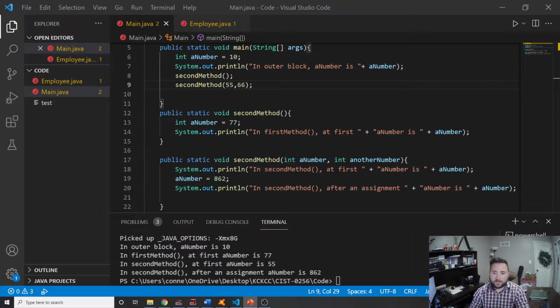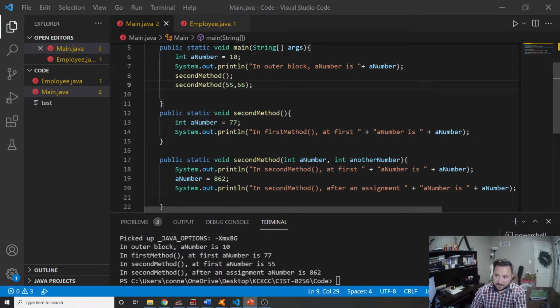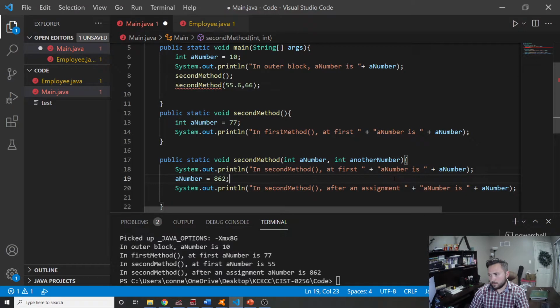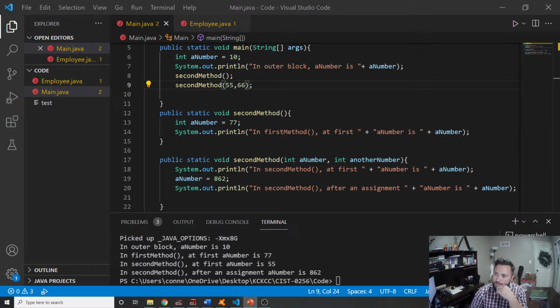So what that means is if I have int a number or int another number, I should be able to do 55.6. Nope, it's going to return an error because it cannot do that. It doesn't make sense though. Sorry, I'm trying to understand the example that I've provided for this one.